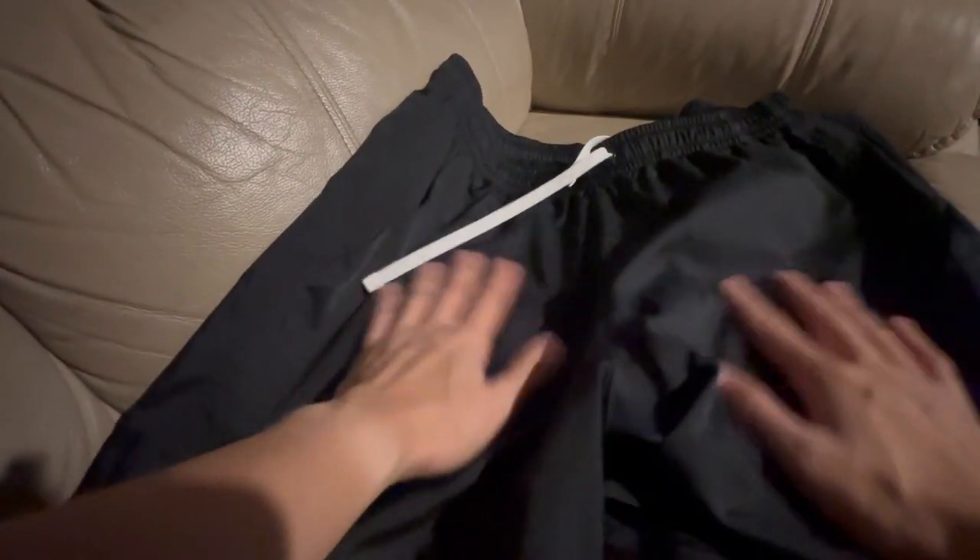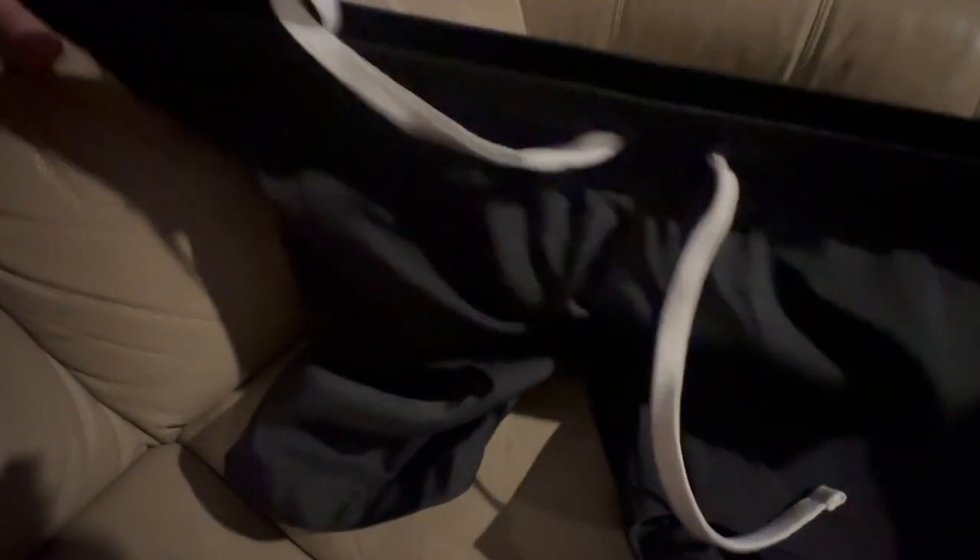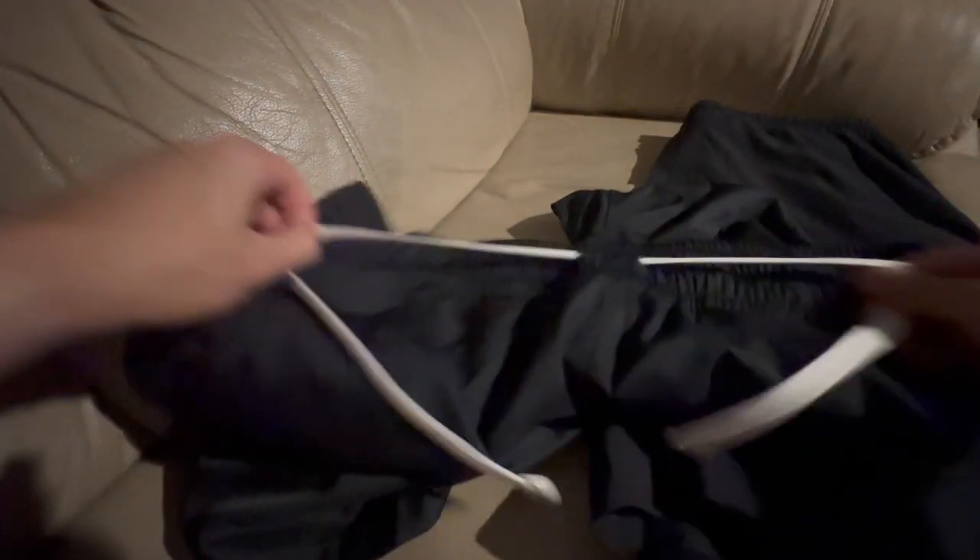So the Nike short has a little split for breathability and a very silky material that feels great on the skin. You get regular pockets — not too deep, not too shallow — with a mesh lining. Very simple short. There's also a back pocket with a drain hole, so it's perfect for the pool. These work as casual shorts but also pool shorts. And you got some drawstrings. That's all you get for $50.